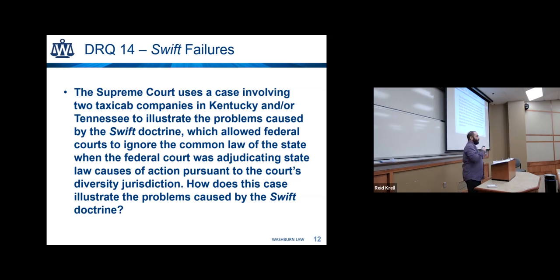We're going to start today talking about the Brown and Yellow versus Black and White case. Mr. Highstand, what I would like you to discuss for us is how the court in Erie uses this case to illustrate the problems caused by the Swift regime. You guys did not read the case, but the court in Erie talks about it. It talked about the manner in which corporations or individuals could forum shop to gain law more favorable to them simply by crossing state lines to gain diversity jurisdiction. Specifically, how did the parties in that case manipulate state lines to obtain diversity jurisdiction?